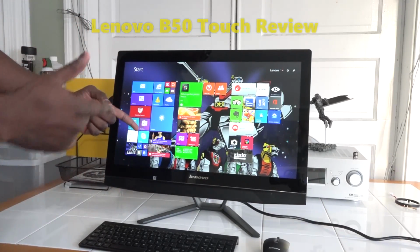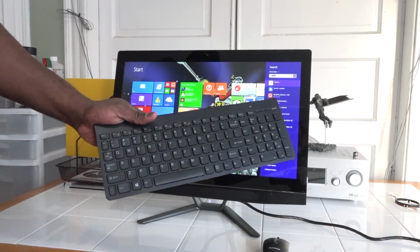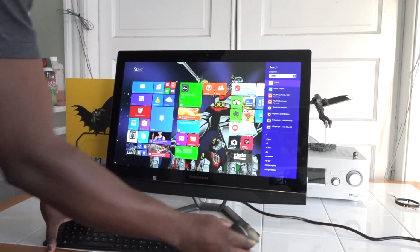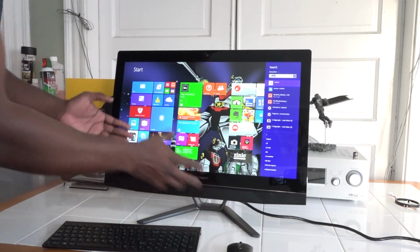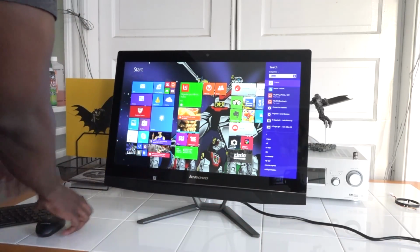Hey guys, Thunder E here, and we're taking a look at the Lenovo B50 Touch, which is an all-in-one touchscreen device from Lenovo. It comes with a wireless keyboard and mouse, which you can see here, which is nice, but is it really a touchscreen device? Retails for $999. Now, you do have a front-facing camera on that bad boy, and NFC in front, which we'll talk about in a bit, and also the speaker grille is right there in front.